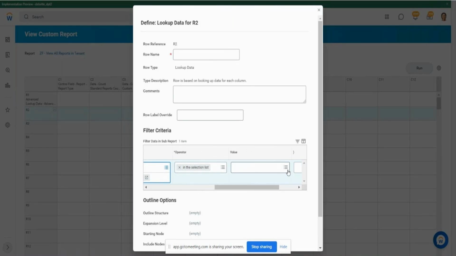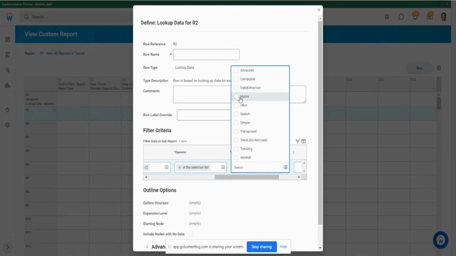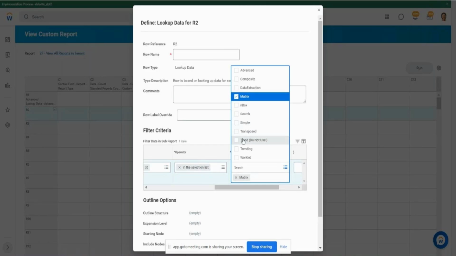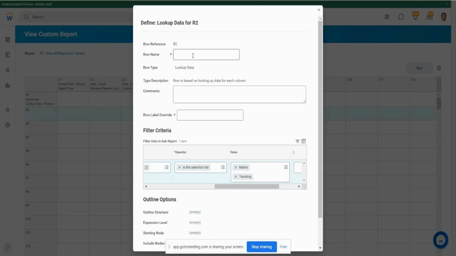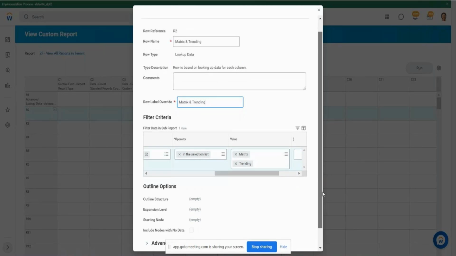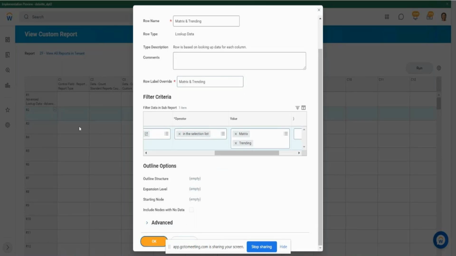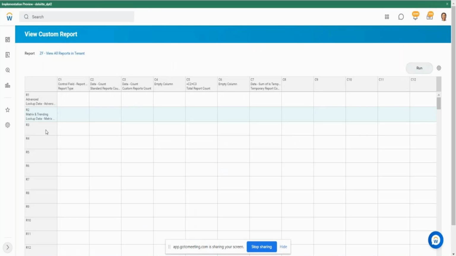Okay. The reason I'm doing this is because now I want matrix and trending together. I could have added them separately if I wished, but I'm just adding them together to show you how you can group data together.